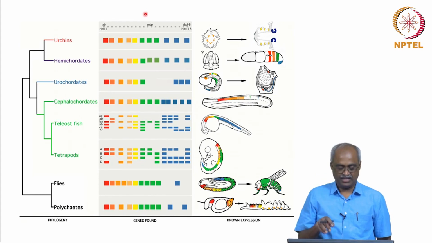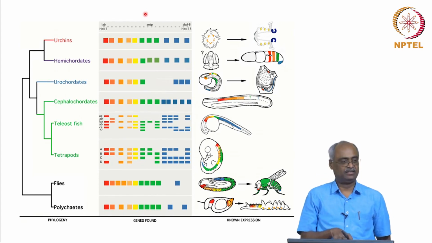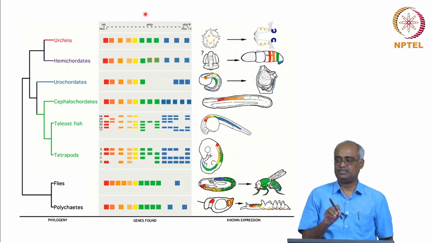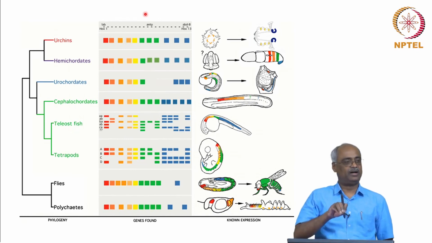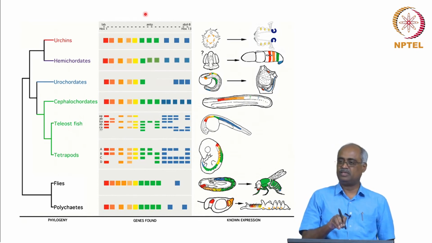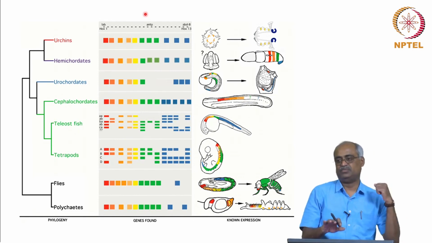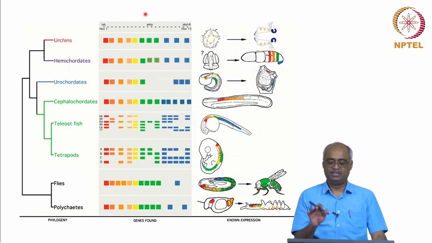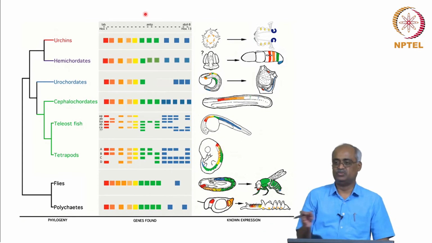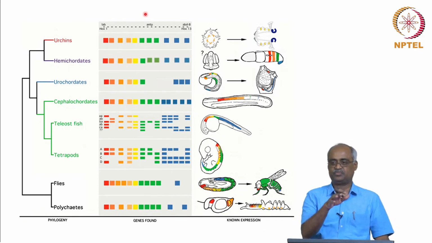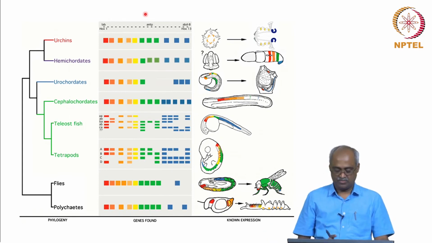So, I will stop here. In the next class we will complete how, at this stage when homeotic genes are expressed, each part of the embryo has a certain set of transcription factors at certain concentrations, and therefore each one becomes unique and their fate gets specified. We will look at that, and second, what the homeotic genes do. These are like master regulators. Those two aspects we will complete in the next class.